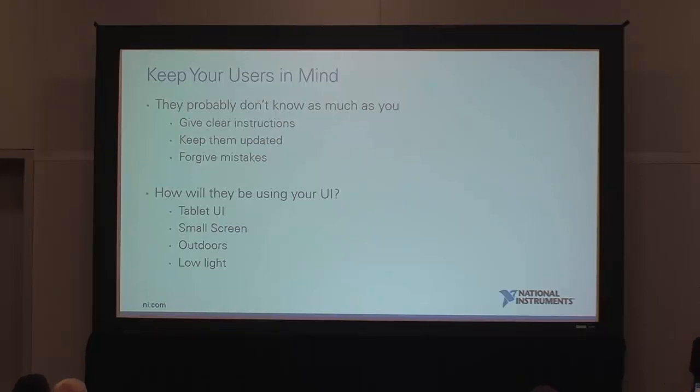So a few ways that we can help them. We can give clear instructions. Now this can be through the subtle ways of highlighting options and making them more prominent on the screen, or it could even be through pop-up messages, or we could bring our friend Clippy back as well.